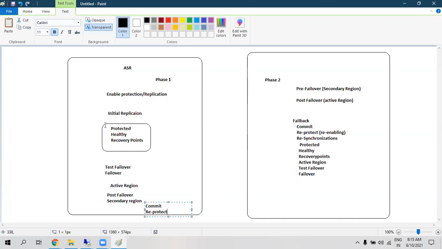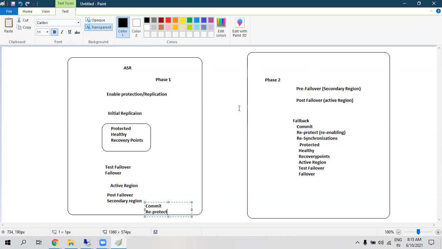What we have done is we have just tested, or maybe there is a real DR that happened. We moved the server to the secondary and we brought them back to the primary. It is end to end done, but you need to continue the DR replication again in case something happens in future, you need to be ready for it. So again, you need to do a reprotect.